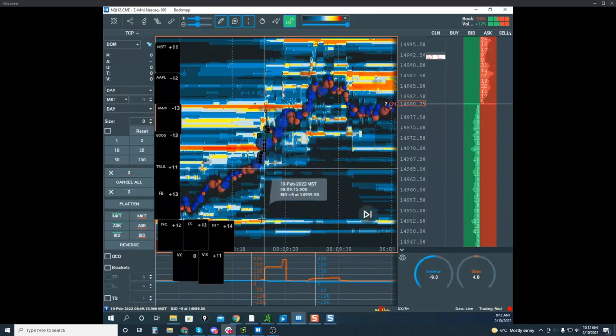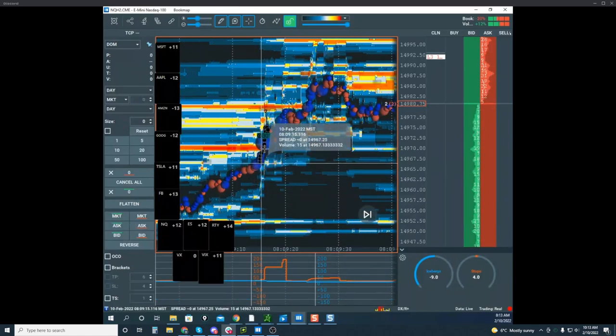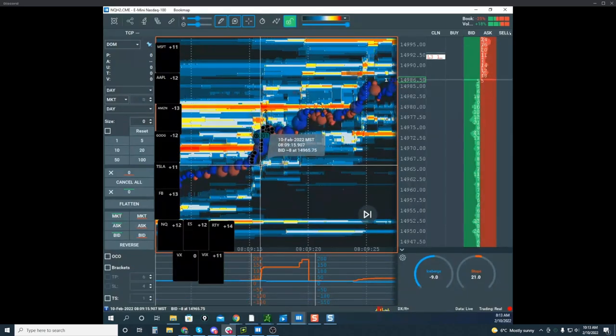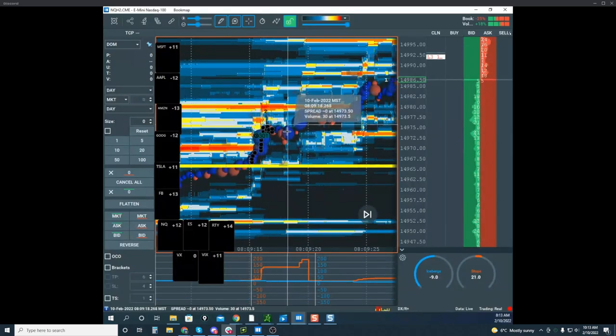You can see where this started here, and you can see the sweeps that help you draw the zone as well. Just make sure, a lot of times I get too used to these sweeps and I'll draw it at the end of the sweep, but this kept coming in all the way up to here. So make sure you use your little cursor, crosshair, and get all of the prices that incorporated that event, right? So that ended right there. So that's your zone.